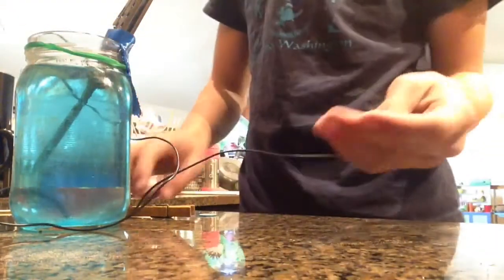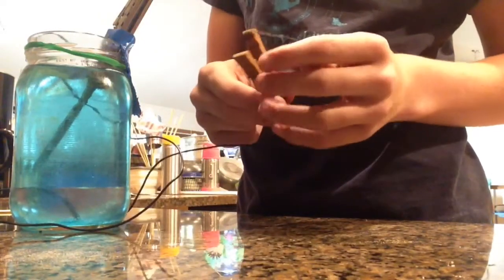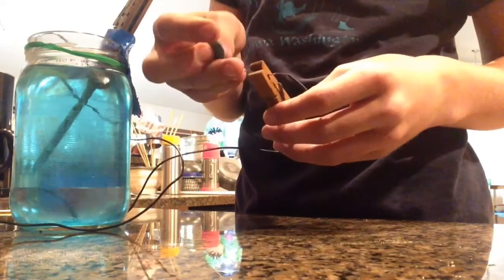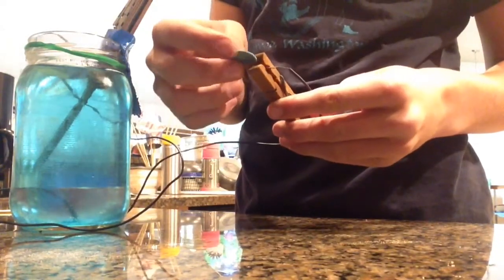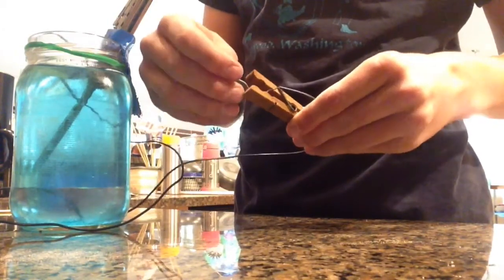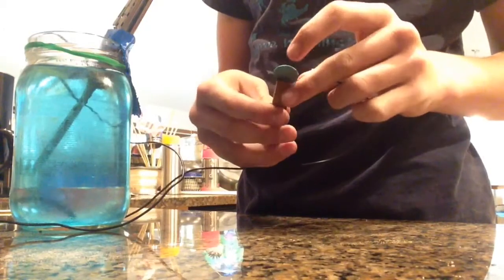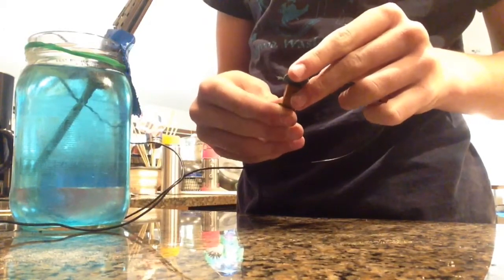And set this back up here. Now I'm going to attach this coin to the positive wire, if I can get it to stick on here. Oops. There we go.